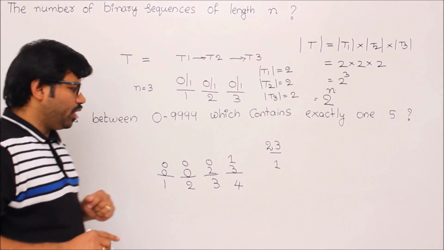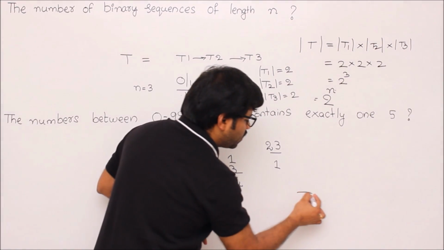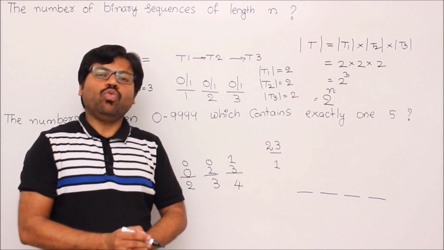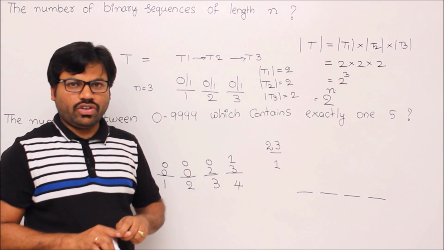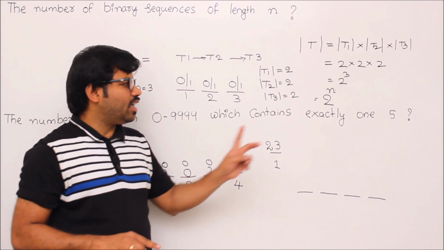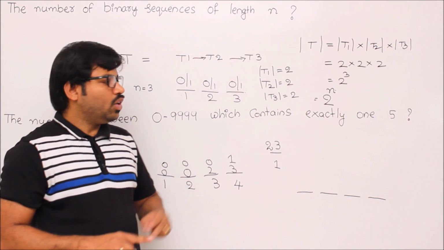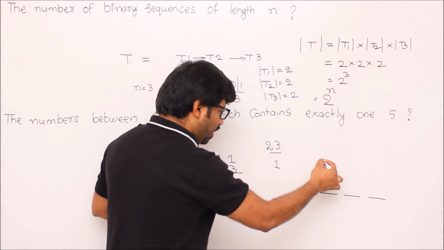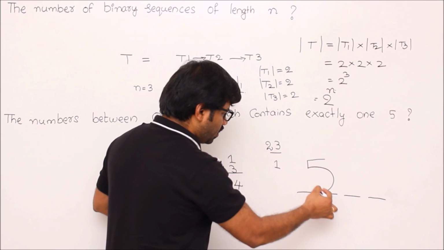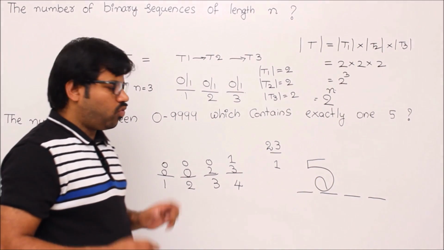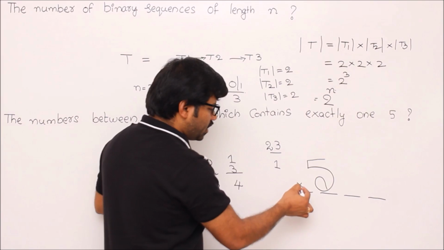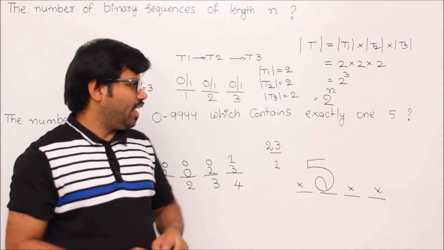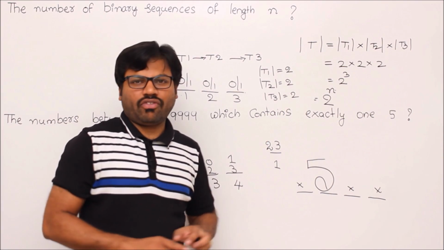So for that what I do is I take 4 positions and I think about forming one such number which is our solution. So any solution definitely contains exactly one 5. Then to form such a number, I can simulate this procedure. What is that? I write 5 first somewhere, followed by I fill the remaining 3 positions without 5. Whenever I do that, I always end with what? A number which contains exactly one 5.